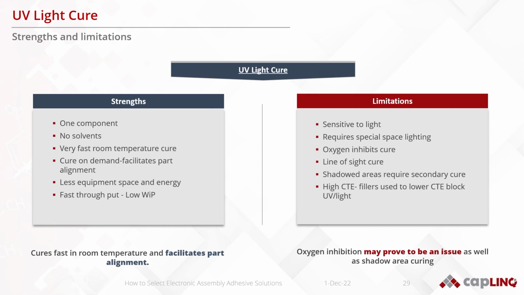So what would be the benefits and drawbacks of using a UV cure? Well, the strength is definitely that it's, generally speaking, one component. It has a very fast cure at room temperature. There's less equipment needed to actually use a UV curing material, but there's also some limitations. For instance, a UV cure is a radical curing mechanism, so oxygen inhibition is always a concern. There is a certain line of sight cure problem potentially, where the material isn't cured properly because the material or the light did not reach that spot. It could also cure under ambient light temperatures, which could be a problem. So there are still a lot of limitations with using UV curing materials.